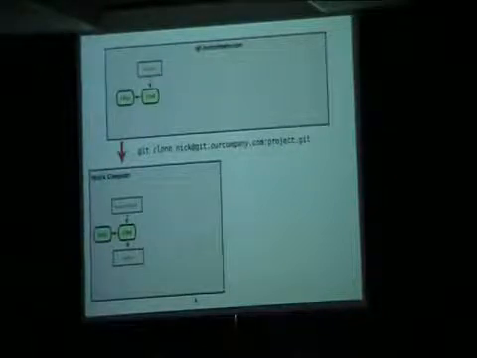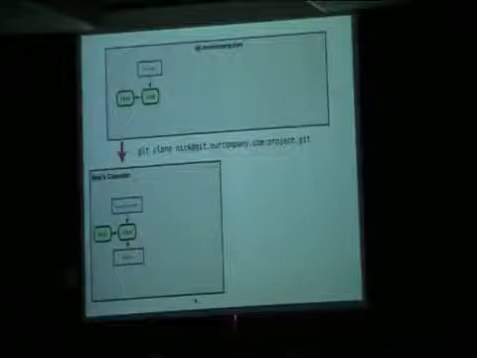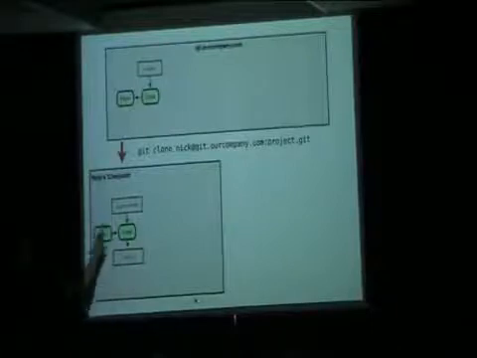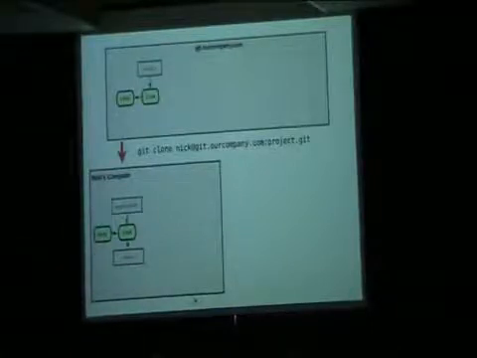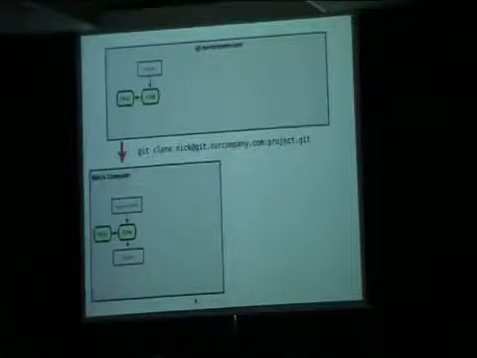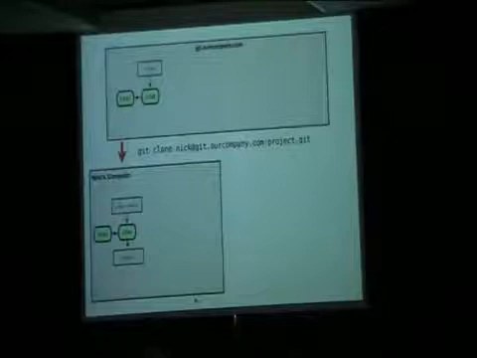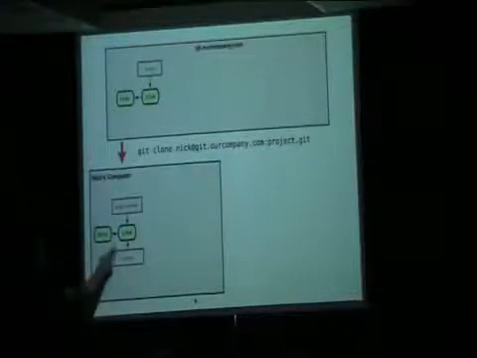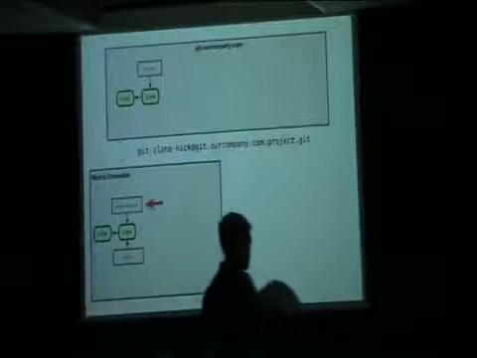And you'll have the exact same objects in your database, and you'll have a master branch that it just checks out for you so you have some point to start with. And the important part is that you'll have this origin slash master. Git clone will automatically add a remote reference, which is sort of an alias to a URL. So instead of having to specify this whole URL in your company you want to push or fetch from it, instead it says that URL is now known as the string origin. You can change that, you can add other ones, you can add five different remotes. I'll show you how to do that in a second. But clone will set up origin, and then all of the branches on that server will be namespaced by that.